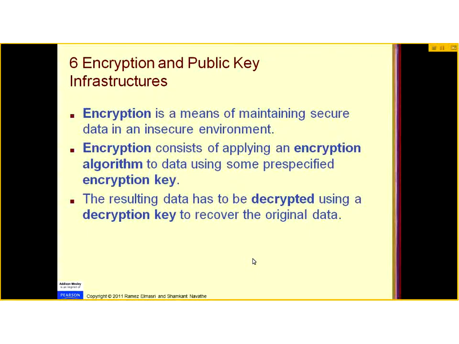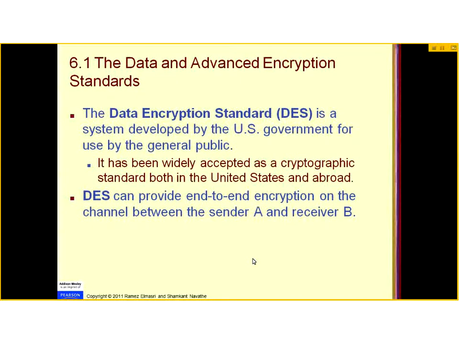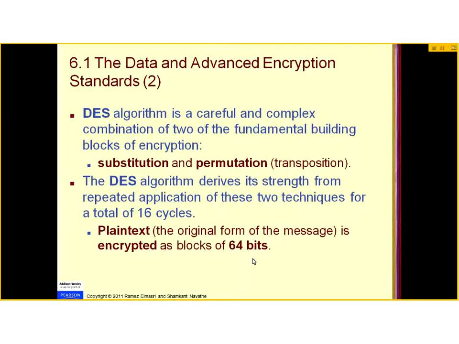We use encryption and public key infrastructure to secure communication. We use encryption algorithms, and we use different public and private keys to secure our data. And there is a Data Encryption Standard as well, which was developed by the US government, which provides end-to-end encryption between the channels of sender and receiver.